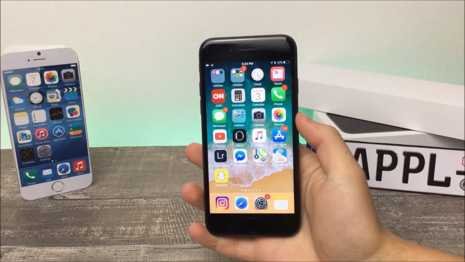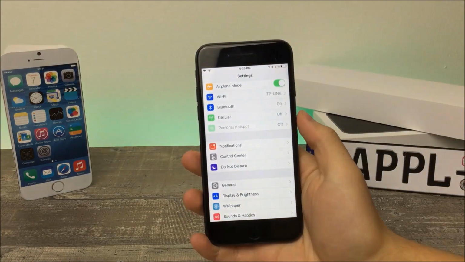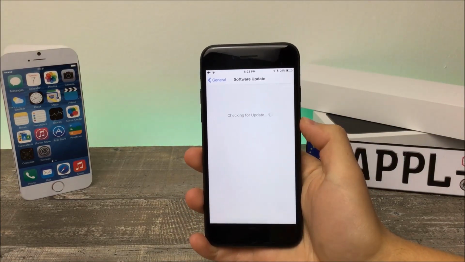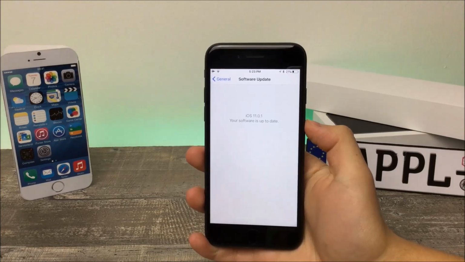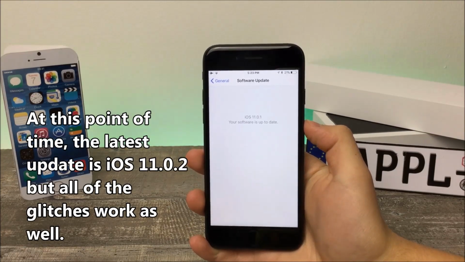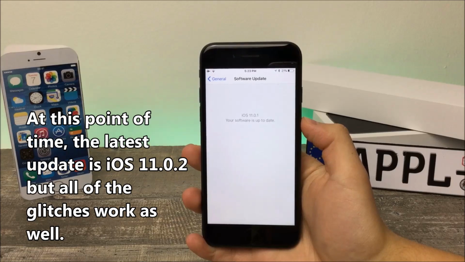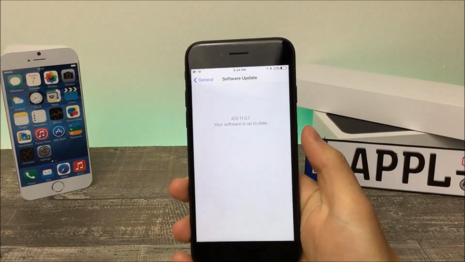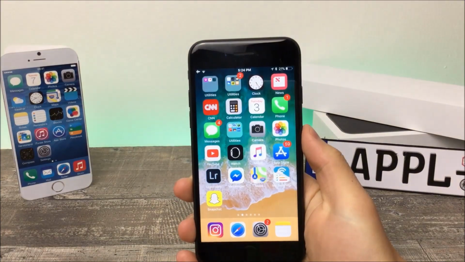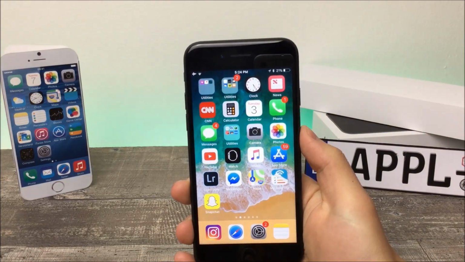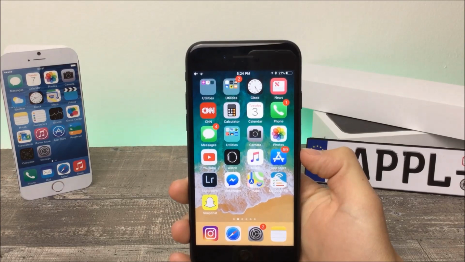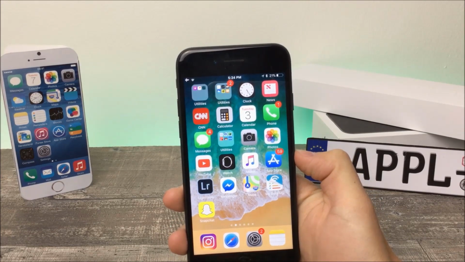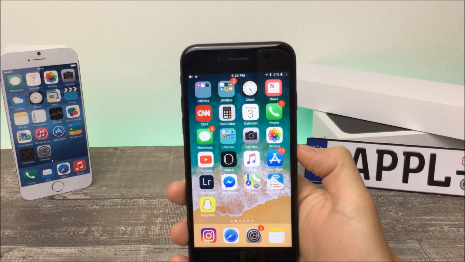First of all, I just want to jump into settings very quickly here in order to show you that this device is really running the latest release of iOS 11, just to let you know that I'm not lying, and as you can see, the iOS 11.0.1 right there. Your software is up to date, meaning there is no newer version than this one. I mean, you can also see it on the home screen because the icons look different in iOS 11 than those in iOS 10. So that is the factor that you know this is iOS 11. Just take a look at the maps, for example, and some other icons as well. But I just wanted to show you in the settings for sure.